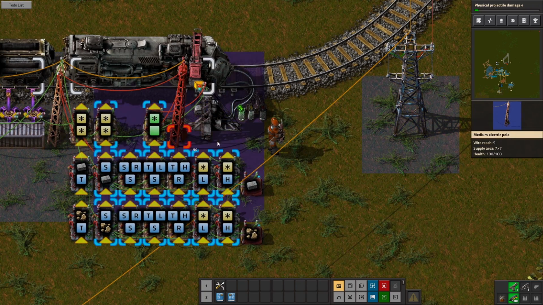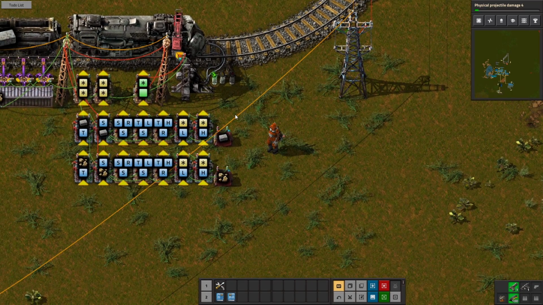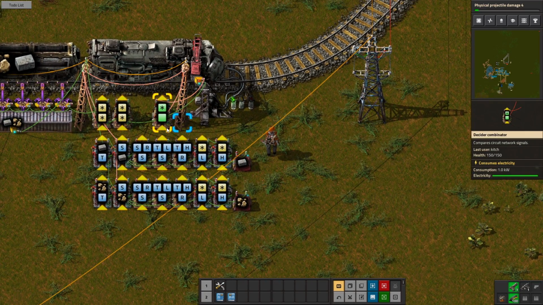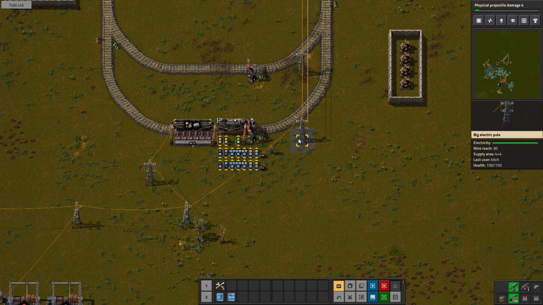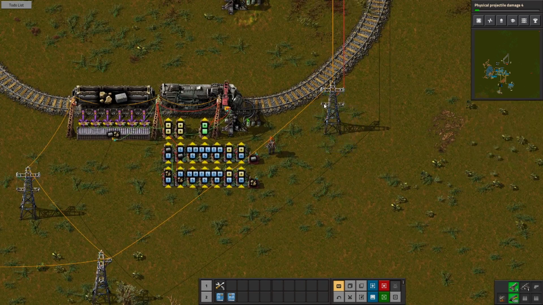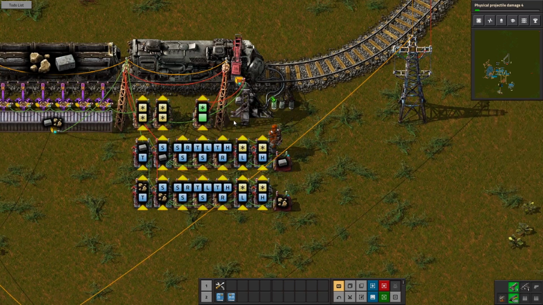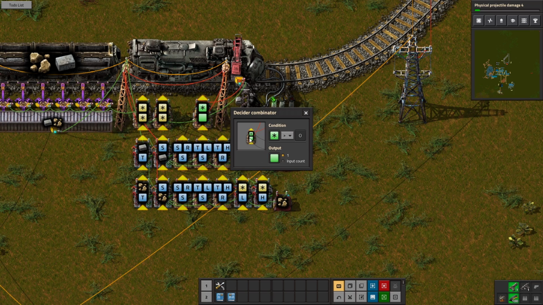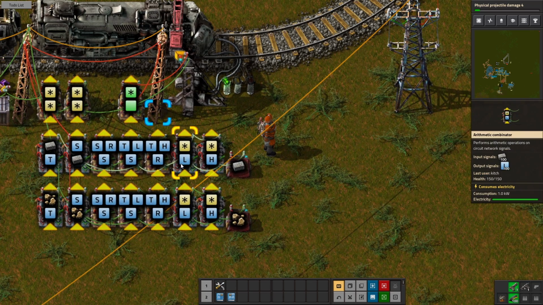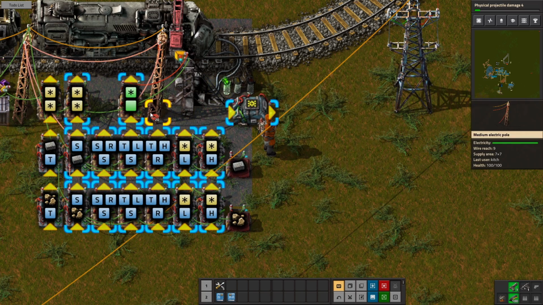And then step 2 is to send that signal out to the circuit network. But if we just hook up this red line directly to the circuit network, this is going to be going over the whole base. So there's going to be a whole bunch of signals coming in it. And that red signal can come and back populate this red network, and that's going to directly affect this decider combinator right here. So we need to put another combinator here that will act as kind of like a one-way valve.